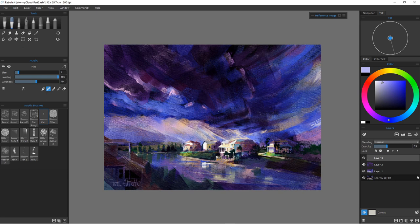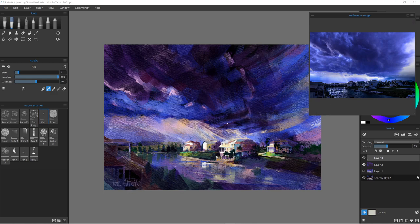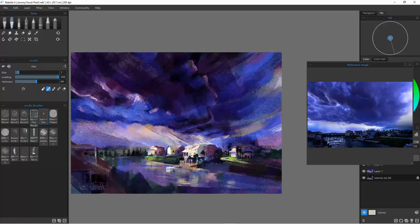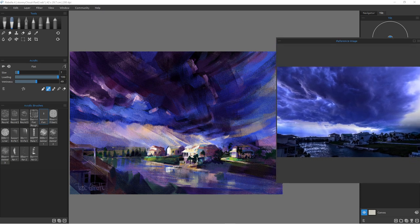That's it, look how we've totally changed. Let's get that reference image back up. Even though I changed the sky in the original photo, I've even changed this scene dramatically to add light in the fronts of the building. So I've just changed the light to give the whole thing a much more appealing look and gives you something to focus on. The angles of the sky draw you to the focal point and all of that good stuff going on in there. And, you know, I didn't take the photo.